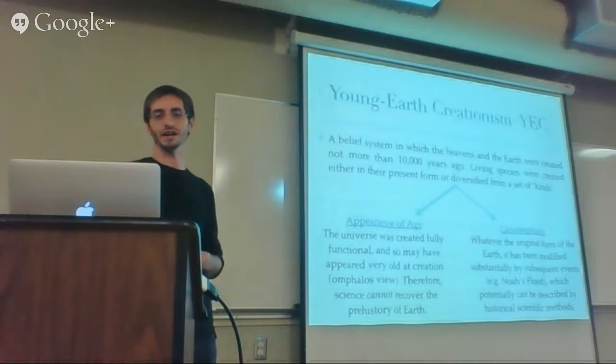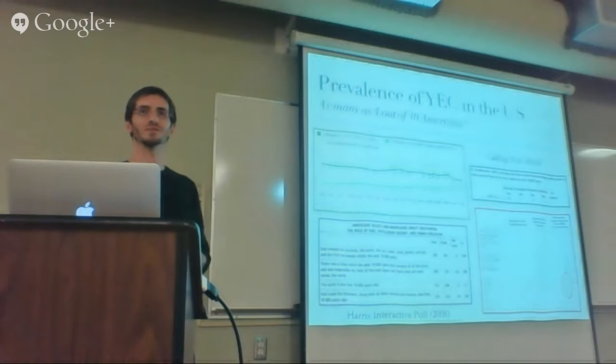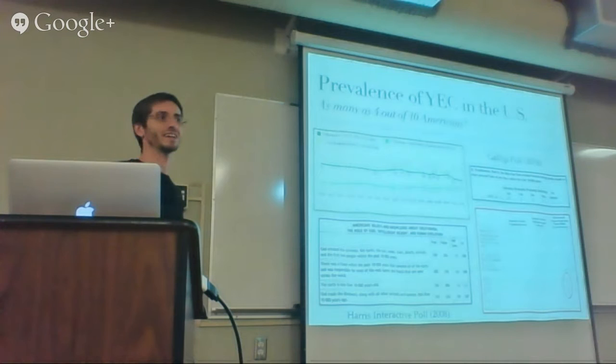Recent polls indicate that more than one in three Americans accept Young-Earth Creationism in one form or another. Likewise, nearly half reject at least one major aspect of the theory of evolution, especially common descent. And for Canadians, I believe the number is more like 1 in 10, but it's still there. Despite the fact that Earth and life sciences have progressed exponentially over the last decades, these numbers have really not changed appreciably, as you can see, from 1982 to 2014.